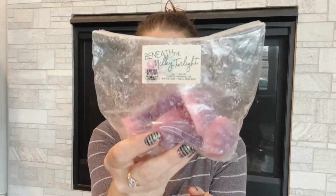I have several from Empire Alchemy. So Beneath the Milky Twilight, Salty Sea Air, Toasted Marshmallow, Waffle Cone, Vanilla Bean Noel. I didn't get much scent from this at all. And it's so pretty, and I love these types of scents.